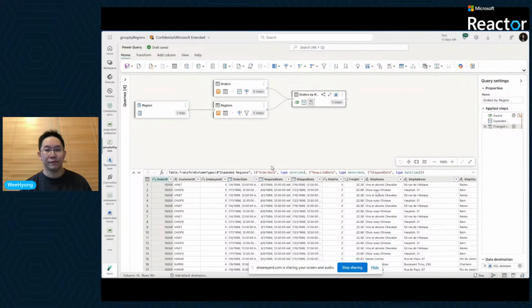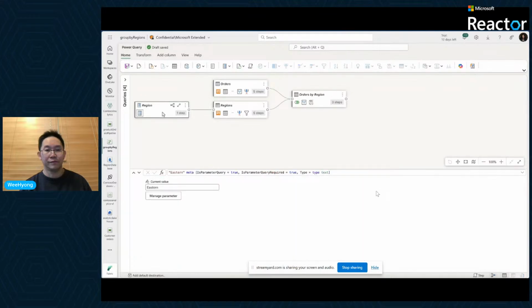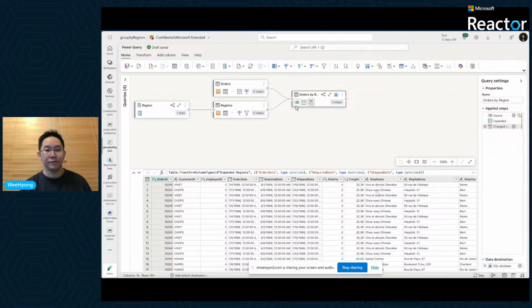In this Dataflow, I'm transforming products orders data by grouping orders by region. My goal is to create a table in OneLake for each region. Instead of hard-coding regions, I can make this dynamic using parameters. I've defined a region parameter which dynamically filters data by the region. The default value is Eastern, so my query currently filters for Eastern orders. When I use this parameter in my orders by region query, the filter icon indicates that the query dynamically adjusts based on the input. Since my destination is a SQL database, region-specific tables automatically appear there.